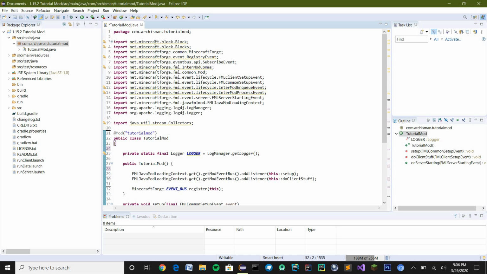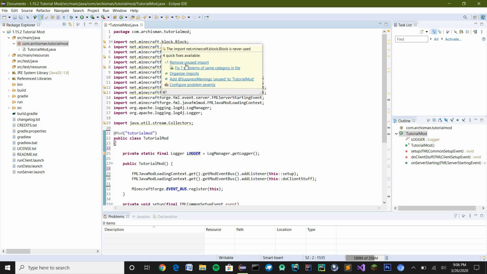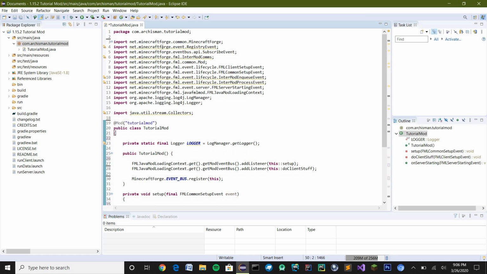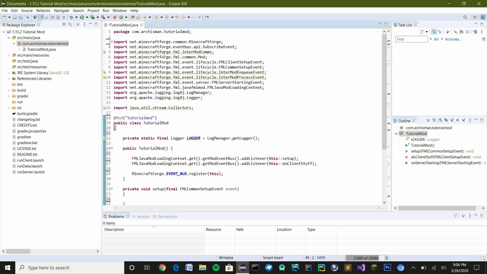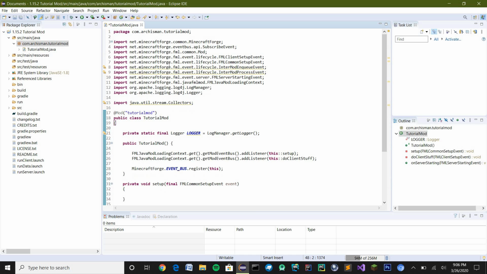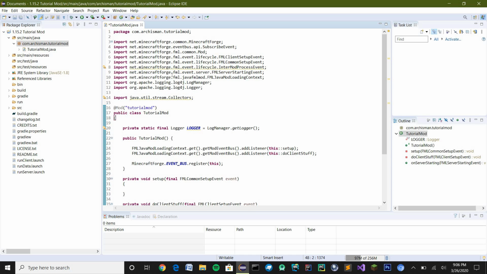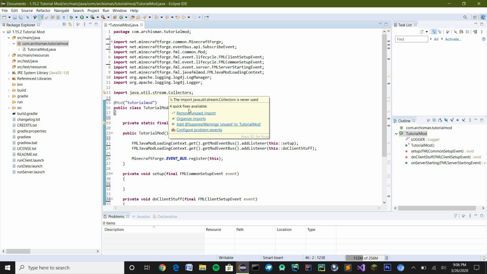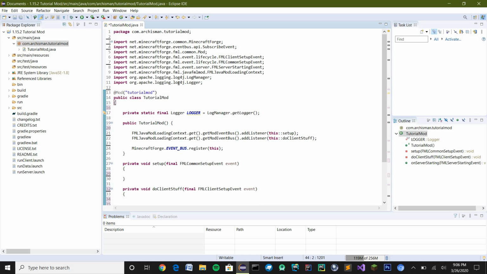Yeah, we need to remove the imports. So you'll see some yellow signs here. They're not errors, they're just warnings. You can just remove the unused imports. I'll just do that quickly. You always want to keep your code clean so that you don't have any errors or any errors don't come up. So we can minimize this.